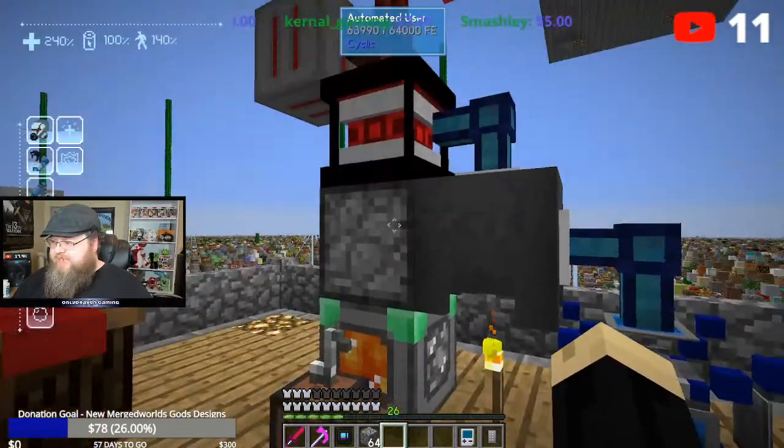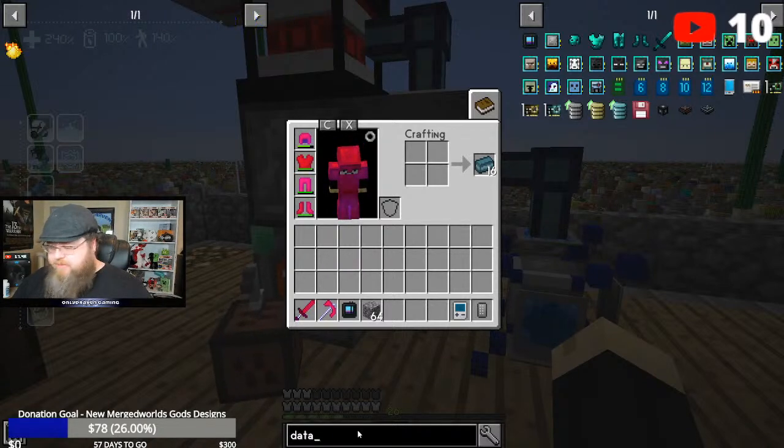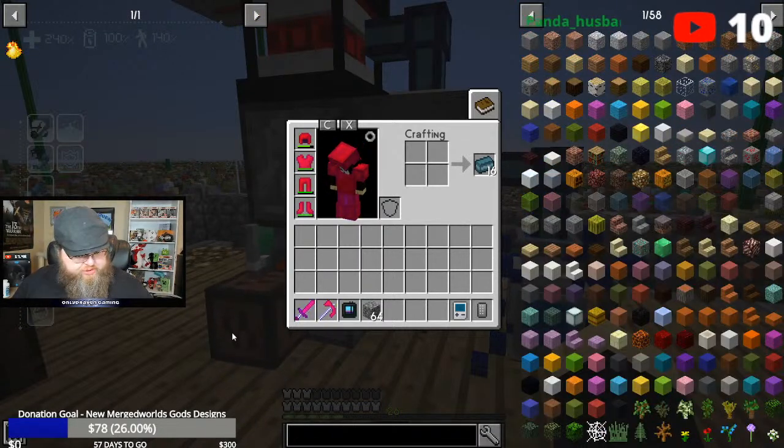But this is cheap. It's easy. You can make it relatively early. The catch for, again, most people is going to be your fluid transfer node.